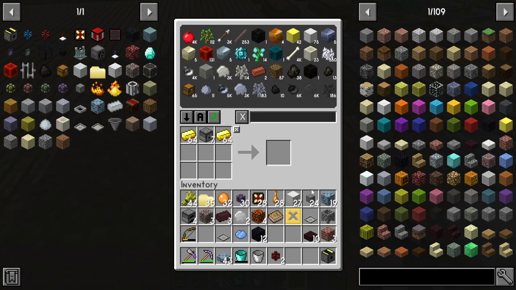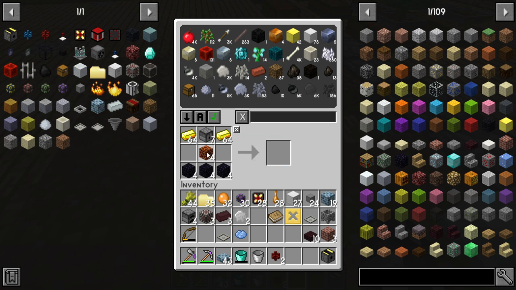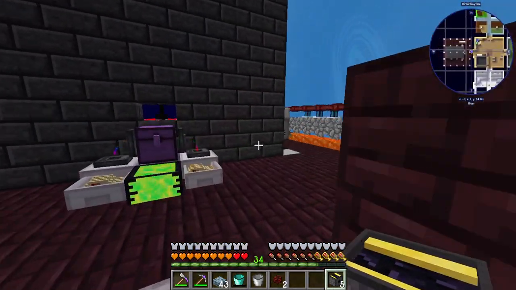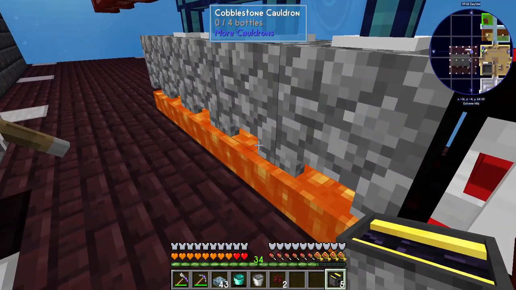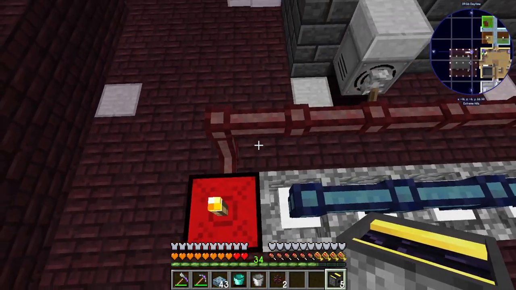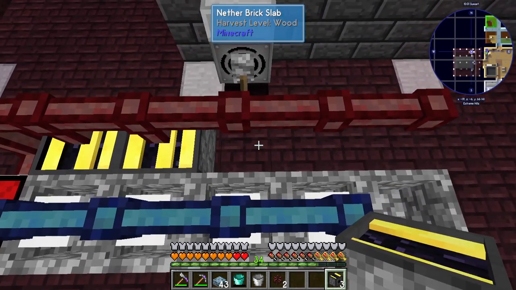The problem is we don't have enough... Is it like that? Oh, we have exactly enough. Oh, nice. Okay. These are called automated users. Automated users, basically, if they are powered. Oh dear, I hope I can get to where I want these. Oh, come on.